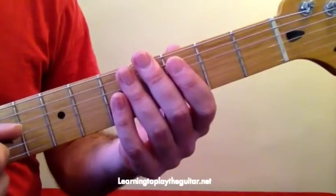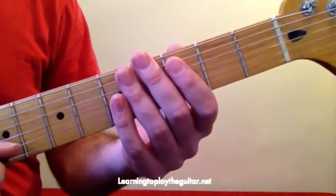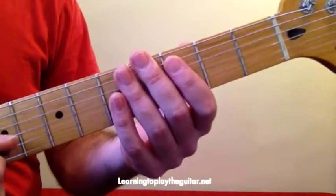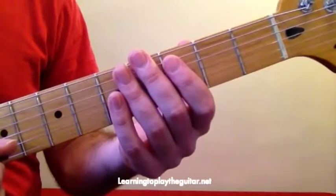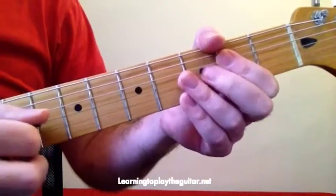Also pay attention to the fingering shown on the music and how it's played, as it will make the solo much easier to play, making the steps between the notes much smoother. One, two, three.